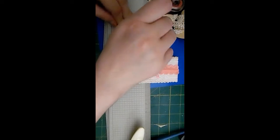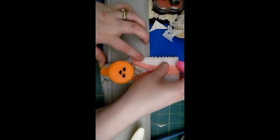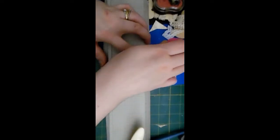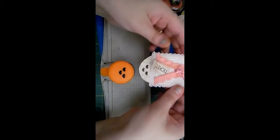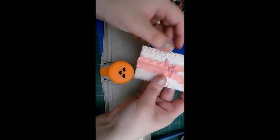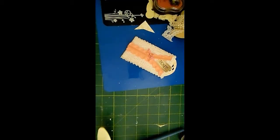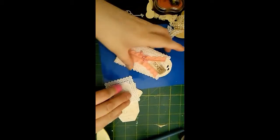Right, and literally, punch. And that is my little pocket. They're really handy to have. And you don't have to put too much pressure down on them.